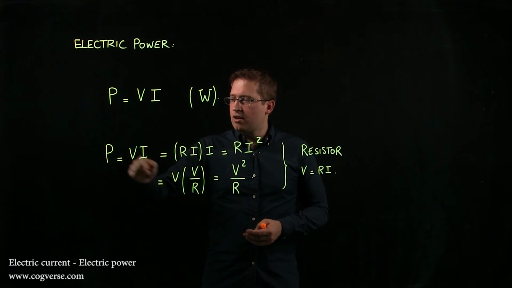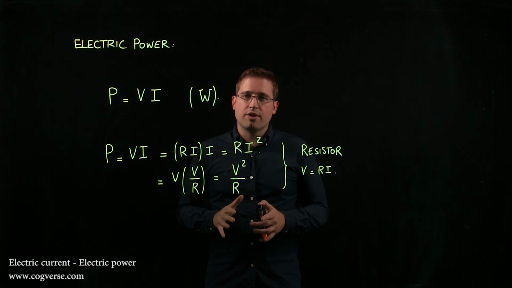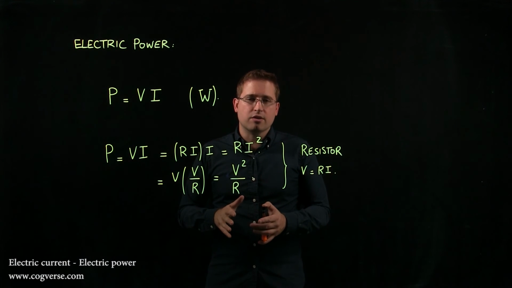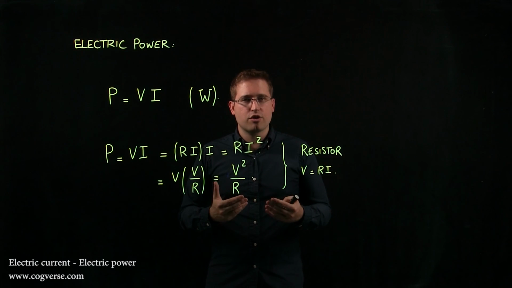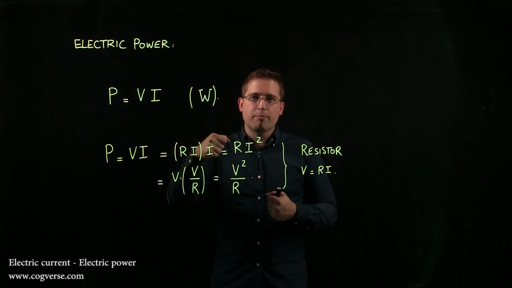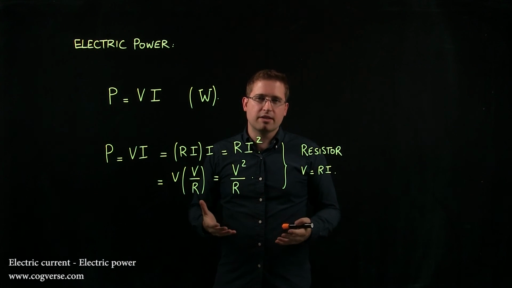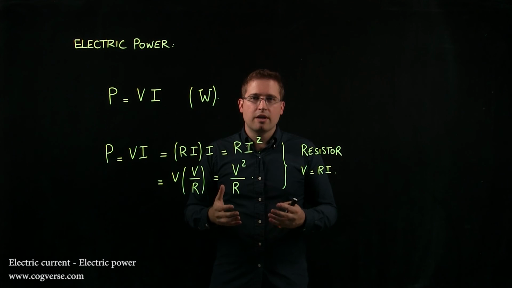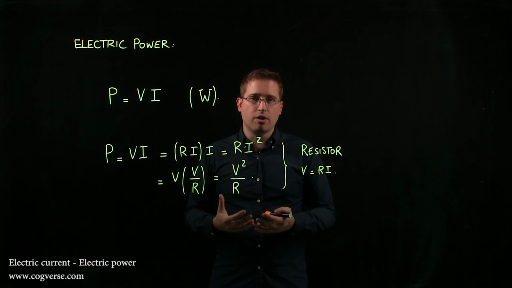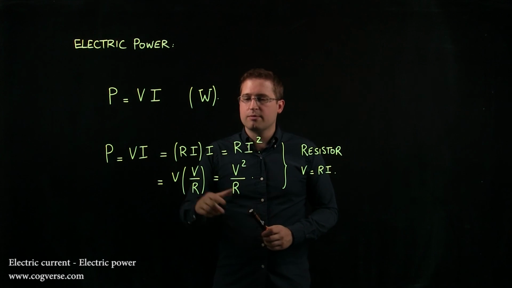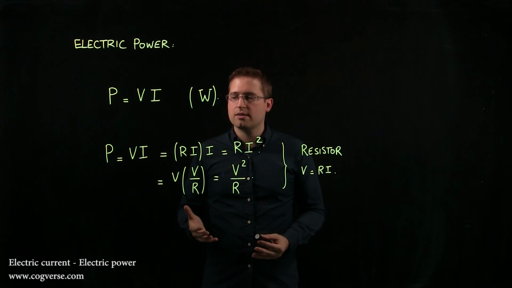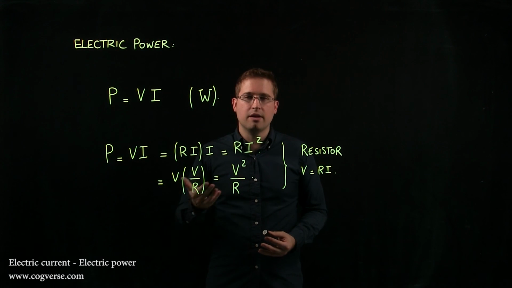But here, if we have a resistor, you can be sure of one thing. The resistor will only dissipate power. And this, in fact, is called the Joule effect. As the charges try to flow through the resistor and make their way, they bump into the atoms of the material that makes up the resistor, and therefore they heat the resistor up. So the energy is lost as thermal energy. That's called the Joule effect. And sometimes you'll see this referred to as Joule's law. But really all it is, is the instantaneous power dissipated by a resistor.